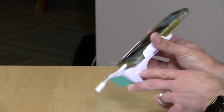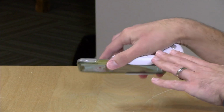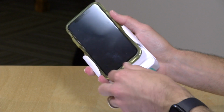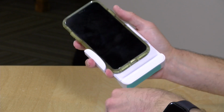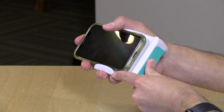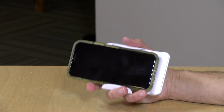Now this is working here with a little bit of strain on the connector, and I'm still charging, but remember I have the smaller iPhone 10, so I think a larger phone may lose charge as you push it a little bit too far out from the center. But this is probably not ideal if your headphone jack or your main connector here is at the bottom and you want to use external mics with your particular device.